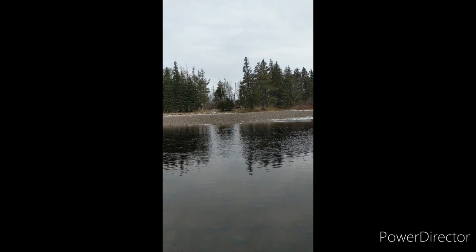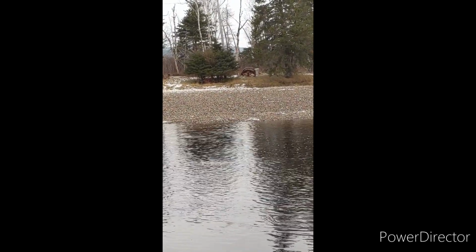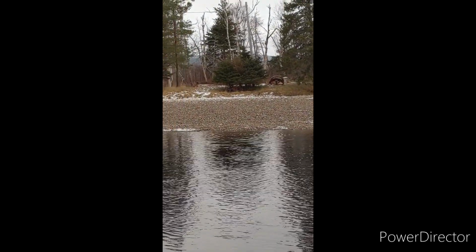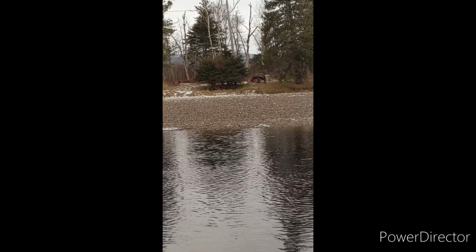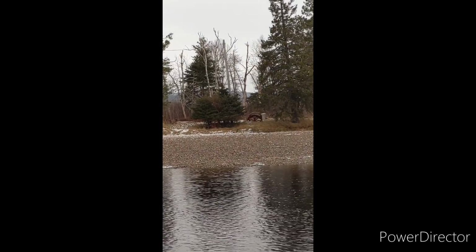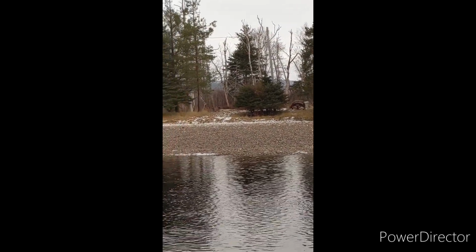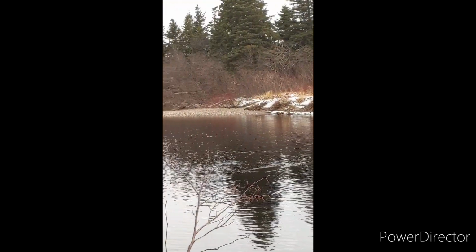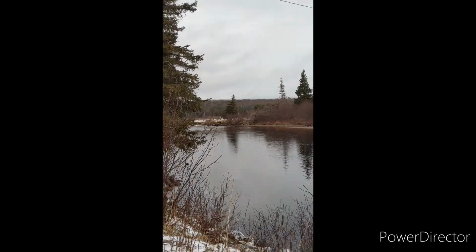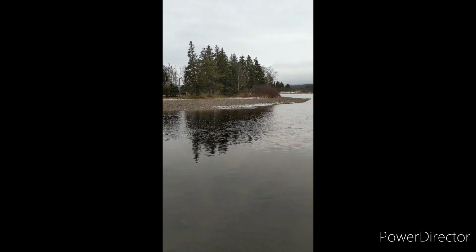And over across the water you can see an old wagon wheel. There used to be two there, and the foundation is still over there too from that cabin, but she's long gone now. I remember inside the cabin they had the ceiling done with egg cartons, which was different, but it was pretty cool looking. But again, it's a beautiful spot here. Good spot for fishing. Yeah, there's salmon in here.